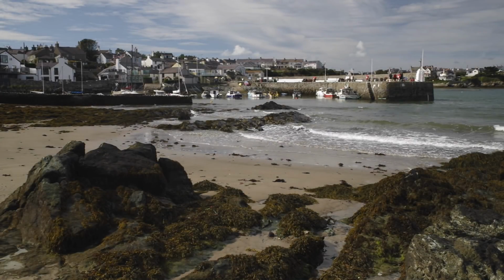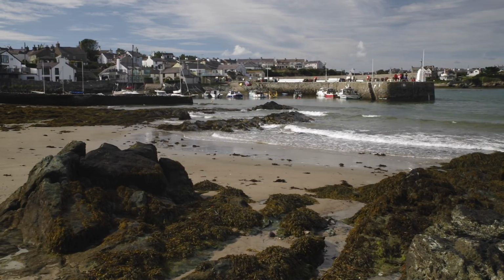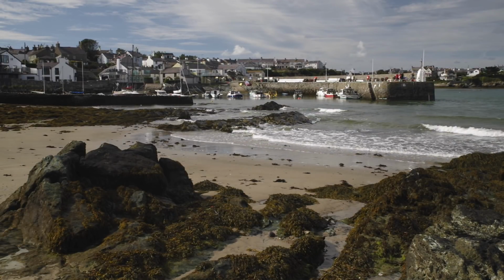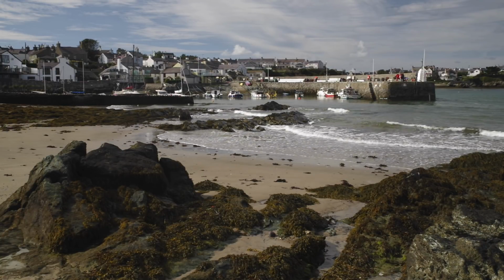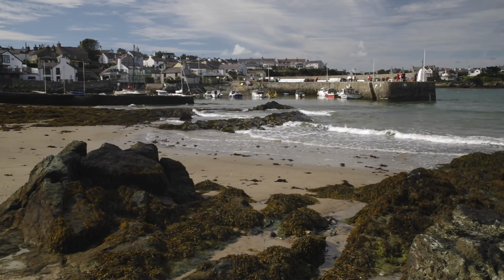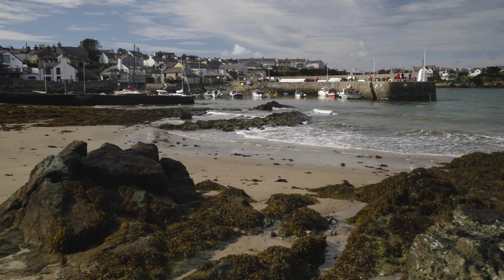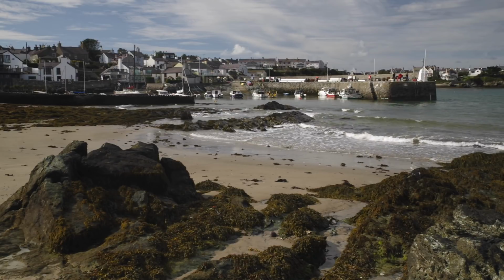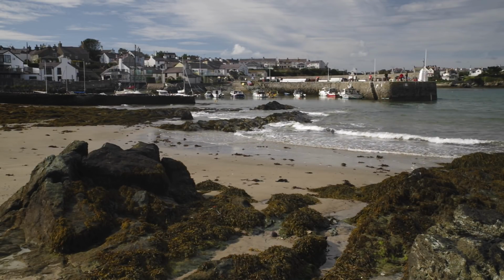So just a setting shot on the harbour, just standing up among the rocks so that I've got some foreground interest here. The light's not great because the sun's quite high in the sky, but it's a little bit hazy, which is taking some of the contrast out, so that's quite good. So I'll just see what I can do with this shot, but really this is just a setting shot of the village and the harbour so that we know where we are.